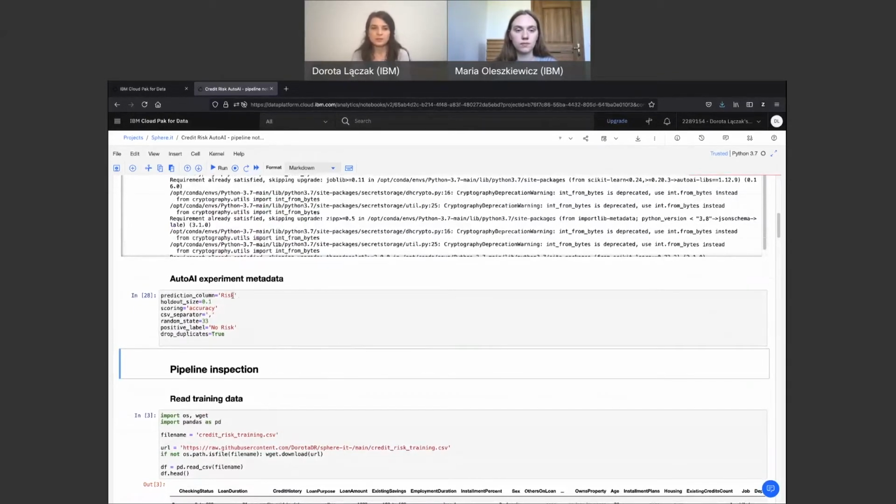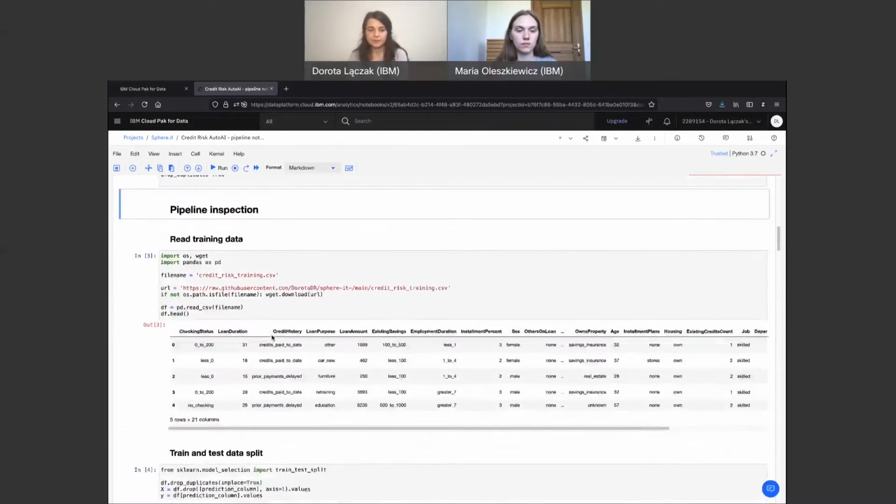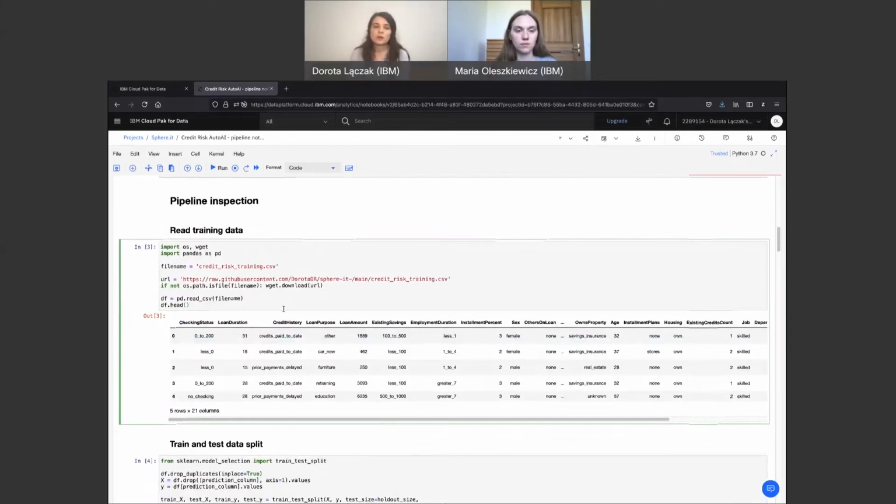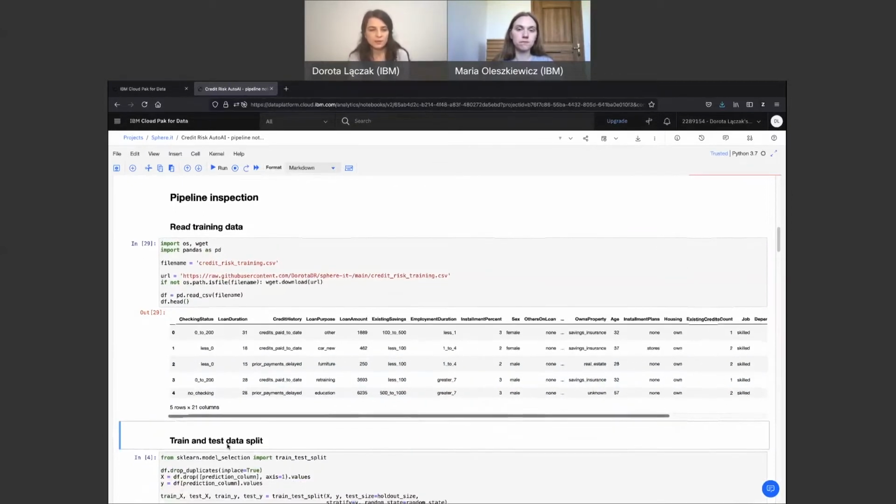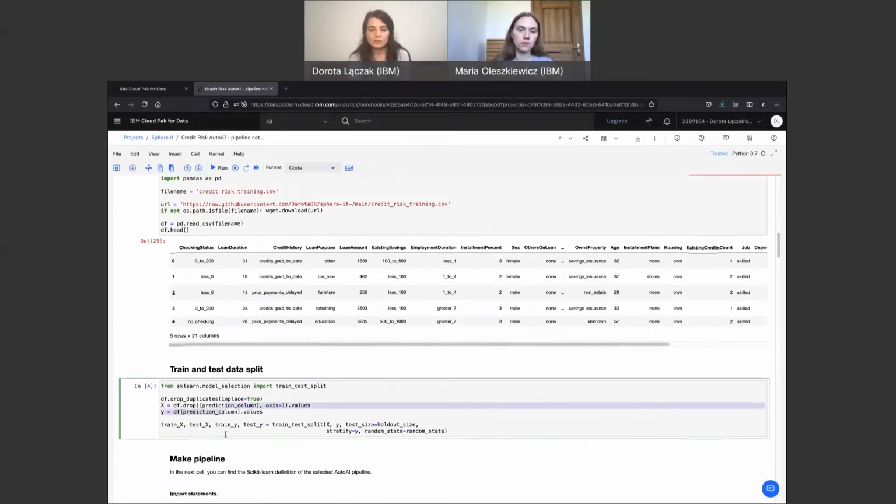As you can see, we still have the prediction column, risk, and the accuracy, and also the positive label is no risk. Here we need to load our training data, and we'll use it for model training and then testing it and checking the accuracy. To load the data, we are using a Pandas data frame, and here we are splitting it into train and test sets.